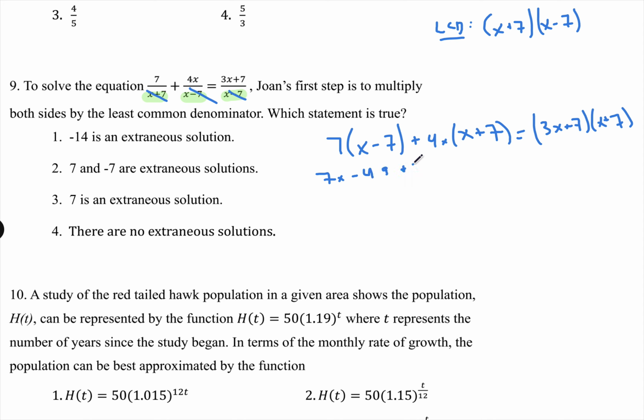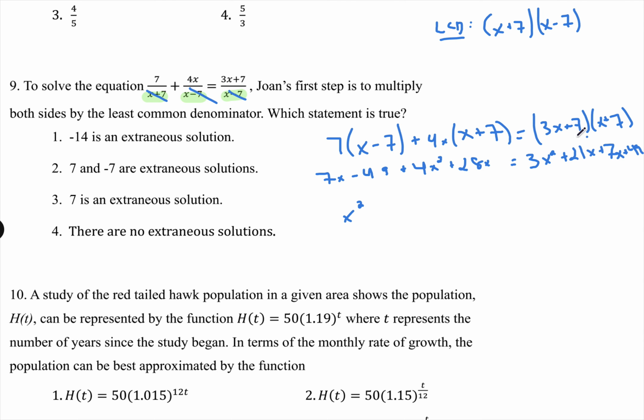I made a mistake over here too the first time just because I didn't pay attention to that x up there. 4x squared plus 28x equals, I FOIL a little bit, so I get 3x squared. I'm taking 2 steps at one time. 3x plus 7, that's plus 21x plus 7x plus 49, right? I want to get everything over to one side. If I subtract the 3x squared from the 4x squared, I'm just left with x squared. It makes me happy because it's going to make it easier to factor.